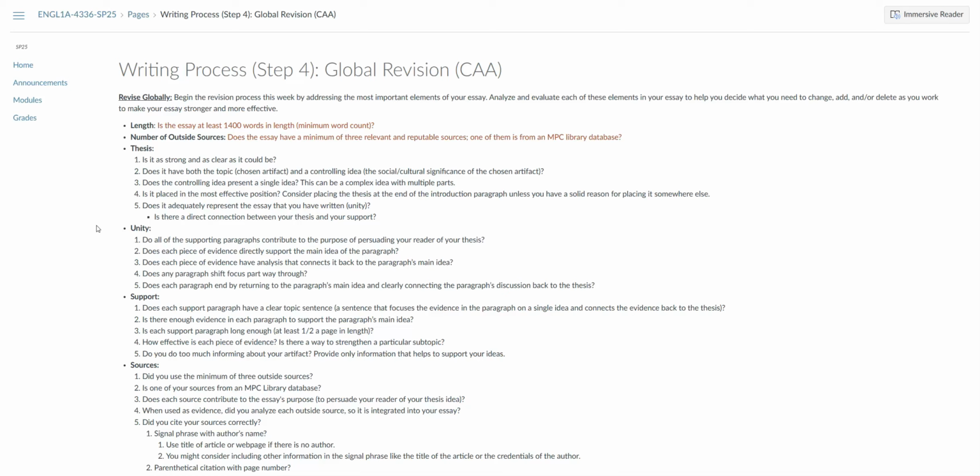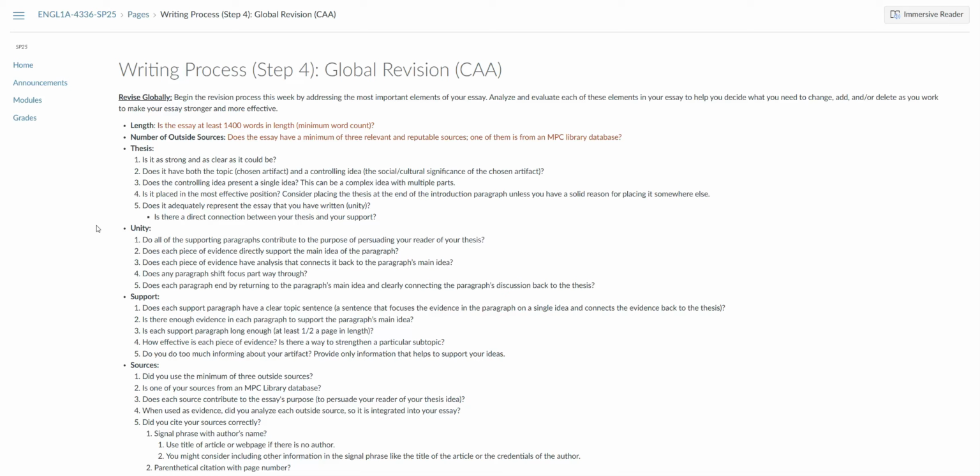So when we are focusing on global revision, and again, you should be focusing mostly on global revision here this week, once we're done with global revision, we'll also turn our attention to local revision, which is more focused on sentence level and word level revisions, and then also moving on to editing and citing and formatting. And all those parts of the step are also important, and you should take time to do that work as well. But most of the time this week should be focused on global revision, because that's really focusing on, again, the major elements of the essay, the parts of the essay that are going to be the most impactful in terms of how good and how successful the essay is.